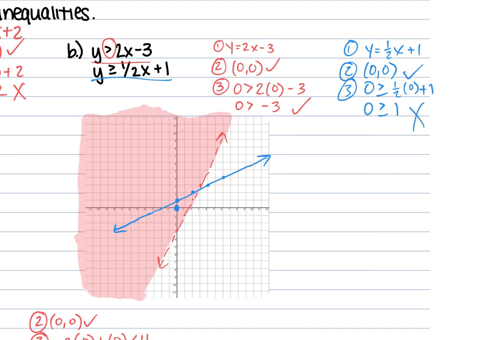False. So we need to shade the section of our graph that does not have this point because it was not a solution. Do you guys see that? So is the point below or above our line? Below. So we need to shade above because it doesn't work, okay? So we're going to take out our blue highlighter and shade above this line. So now our double shaded region is that top left portion. Do you guys see that?